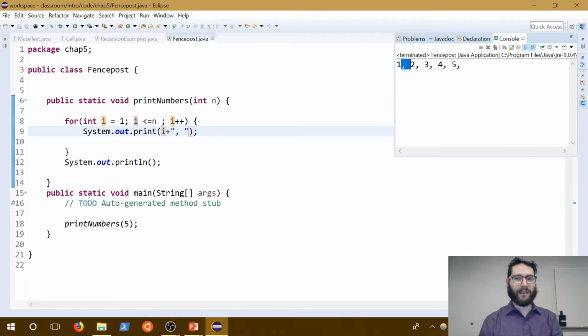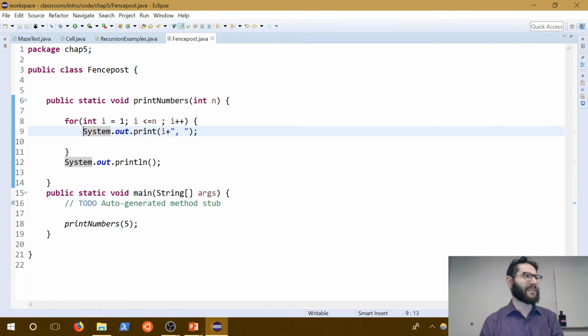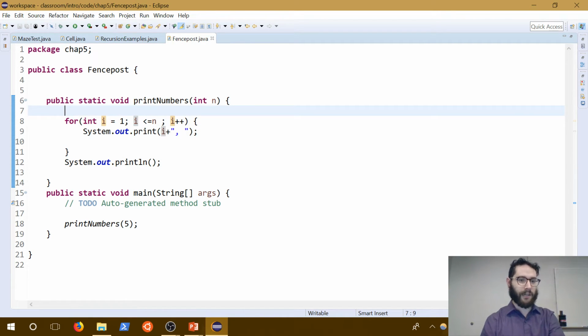And the only way to do that is, since this for loop creates an even number of numbers, so it creates the exact same number of numbers and commas, we've got to print maybe a number earlier or possibly later. So there's a couple of solutions to this.